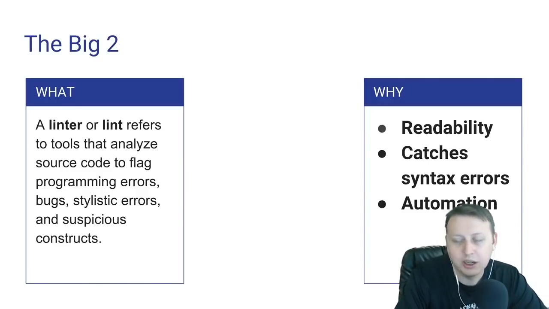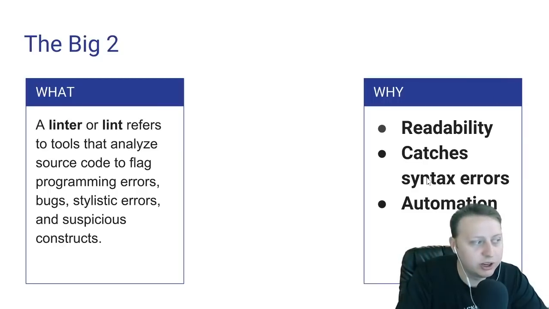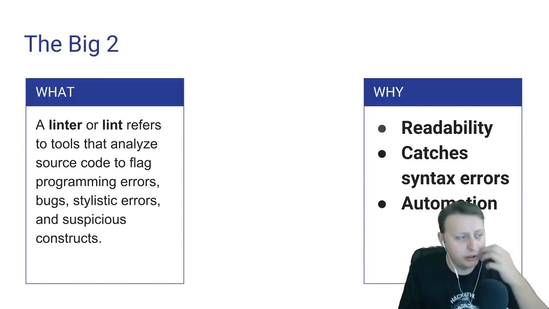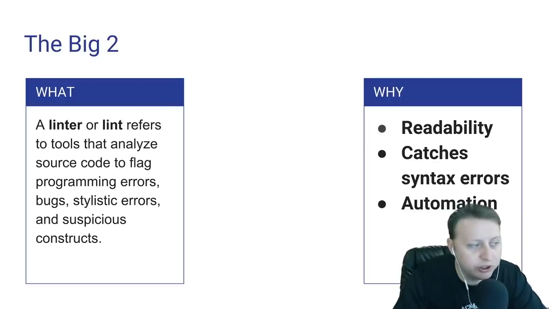What does that mean? It's basically going to catch syntax errors. It's going to find out if you're making simple mistakes in your code, like declaring this here outside of its scope, and that's going to break. JavaScript is one of those languages where sometimes we don't find that out until we work our way through the application. So linters give us the opportunity to find those errors earlier and more often.